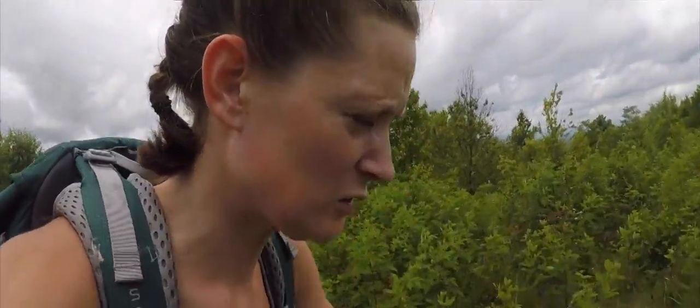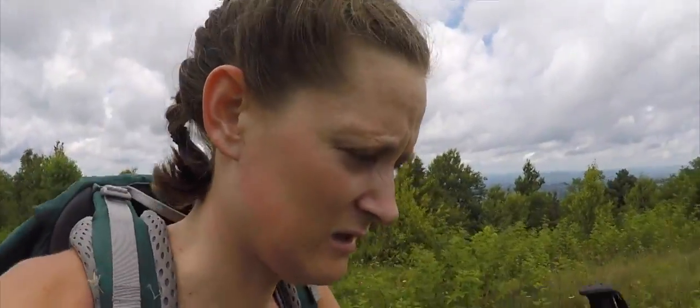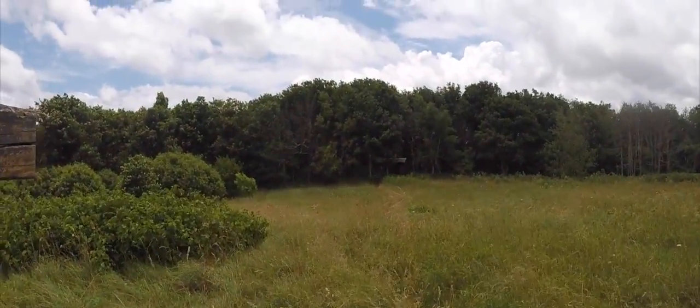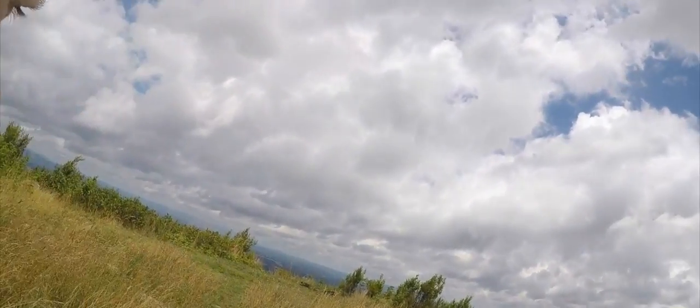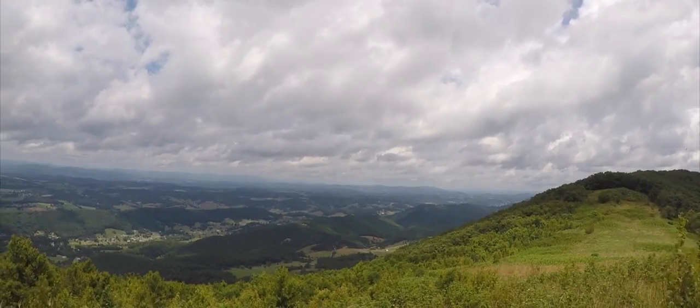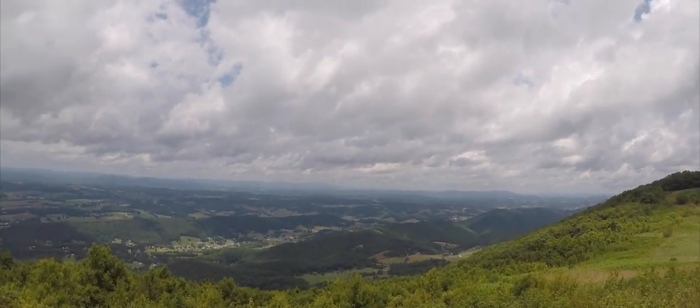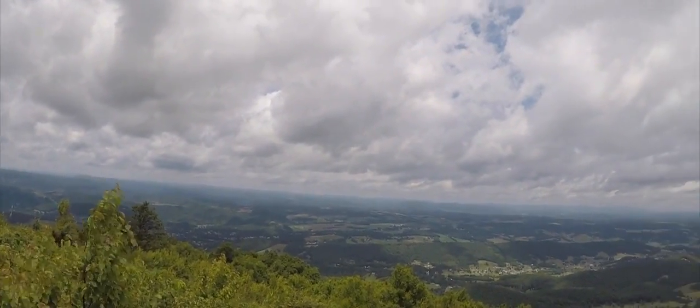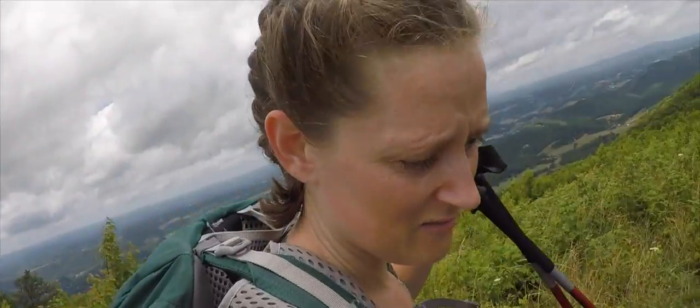Docks Shelter, I believe it's called, but we're just going to blast straight on past that and on to the next one. This is actually the sign for the shelter — you can just see it over there. I just want to walk over this way and check out what this view is doing. What a view folks, what a view! Right, no rest for the wicked — let's carry on walking.